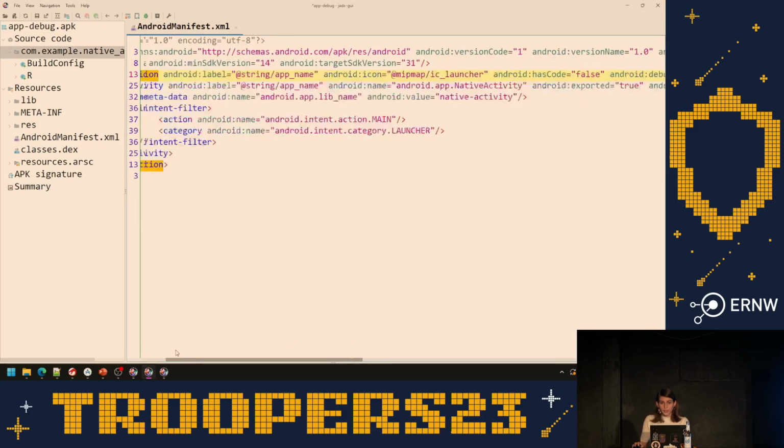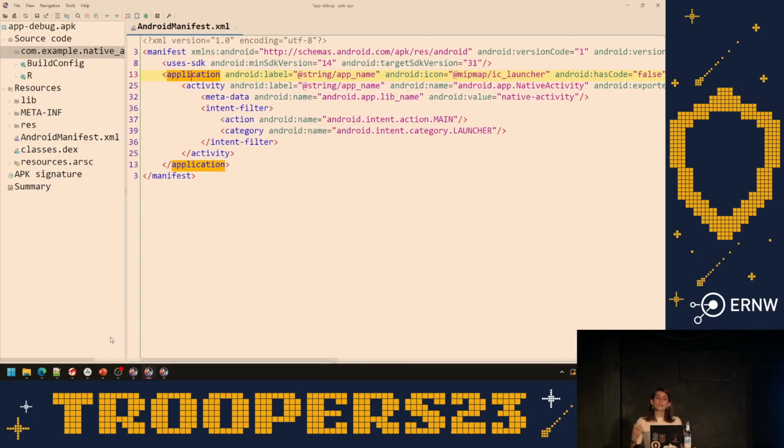That's a good point. That's a really excellent point. You don't actually have to have the application subclass inside of here. It's an optional thing. If you do have the application subclass, this is going to run before the actual main method right here, but it's completely optional. In this case, I didn't include one, but that's really commonly used for malware that's trying to unpack itself. Maybe you could specify that as the native activity. I'm not sure. I didn't try.